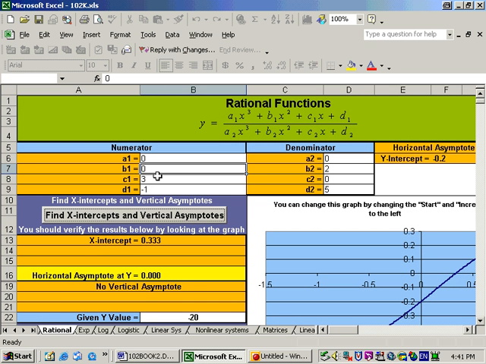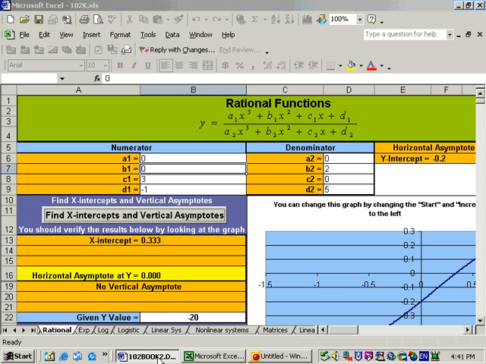We put in our numerator. It was 3t minus 1, so 3, minus 1 here. There was no cubic or no squared term. The denominator, 0 for the cubic term, 2 for the squared term, 0 for the linear, and 5 for the constant, because the denominator was 2t squared plus 5. Put those in, and you don't even need to click a button. The horizontal asymptote's told to you automatically here. If you needed to find the x-intercept or vertical asymptotes, you would need to click this button. But the horizontal asymptote is at y equals 0, a height of 0. In other words, this means as time goes on, the concentration of medication is approaching 0.